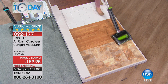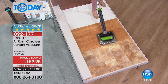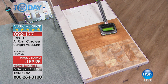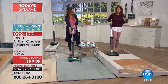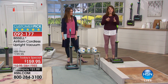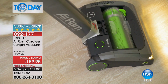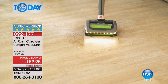And I do love the fact, look at this, just swivel it around. You can tackle anything. I mean, look at how fun it is. I just love this. And look, the floor completely clean. Nothing, I mean, and that's it too. My kids do all kinds of sports. They do their soccer and track and all kinds of things. There's constant sand that just comes into our life. Yeah. I love the fact that now that I have the Air Ram, there's nothing left behind. I love that, because that sand and that dirt is actually degrading your wood and degrading your carpet at the same time as well.